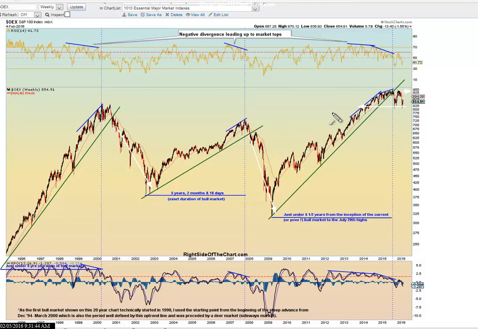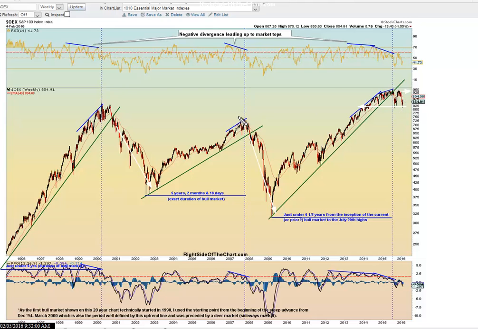And I also don't know. Part of me is thinking that we might not have this waterfall type sell-off. It might not be as easy as it was last time around. We may, in other words, consolidate here for a while. I think it'll be a prolonged bear market.